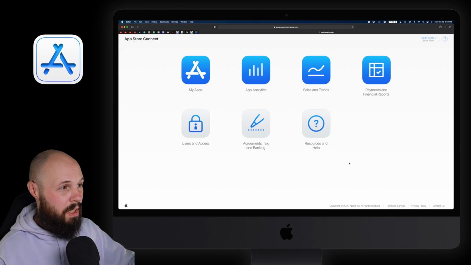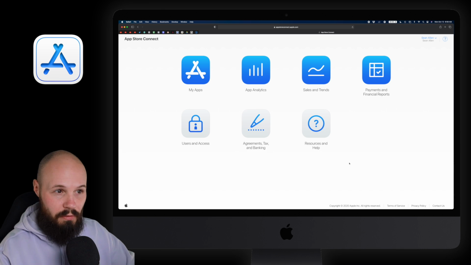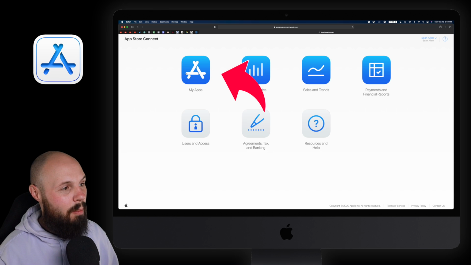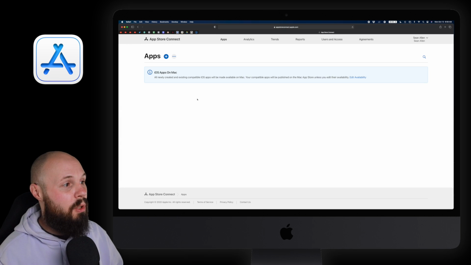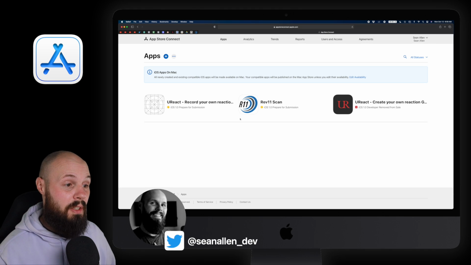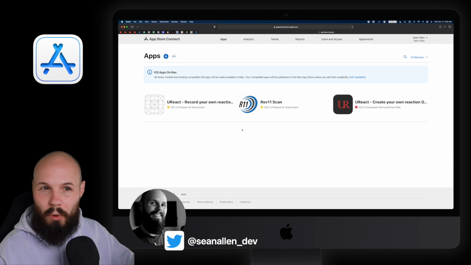So here we are at the App Store Connect home screen. I'll have a link in the description if you're not familiar with this page. Of course, you will have to have an Apple developer account. So anyway, you want to click on My Apps, and this will show you all the apps you've uploaded to the App Store. Maybe not necessarily released them, but you've uploaded them. So, you know, you can be doing tutorials or test apps.